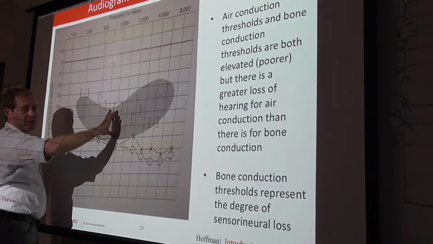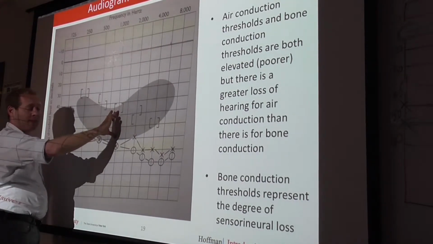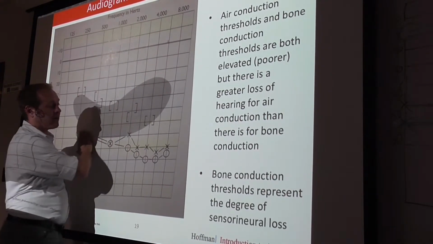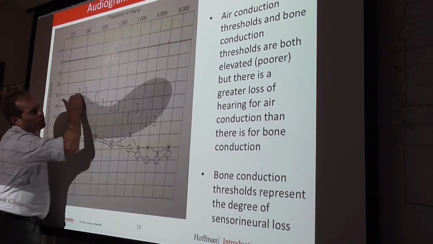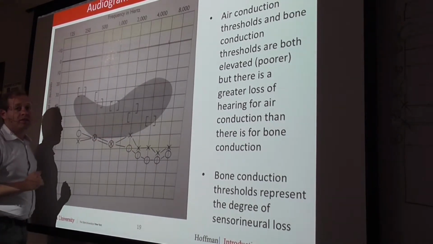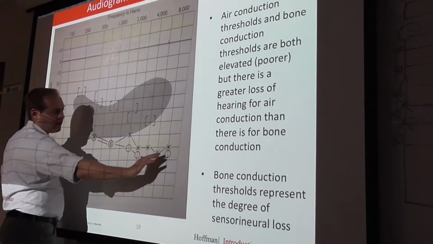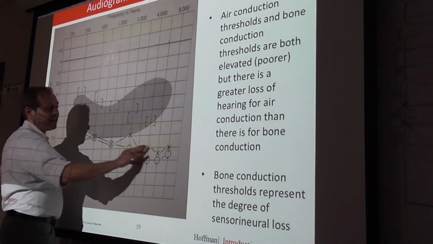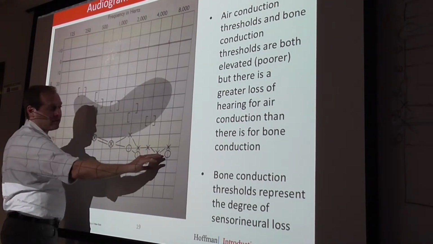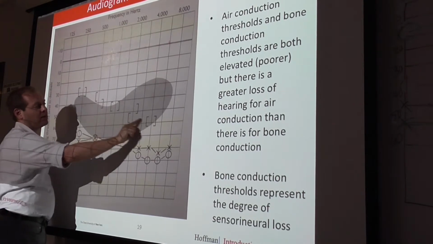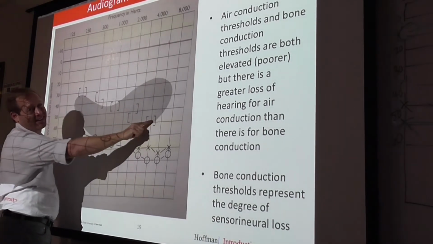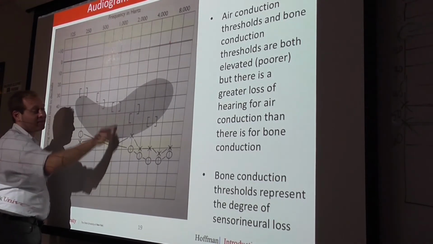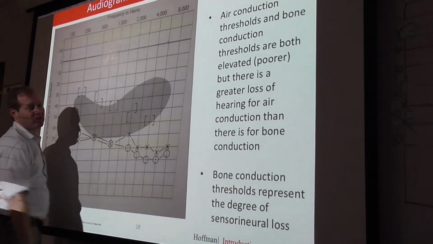Okay? If we get this person on antibiotics or do a laryngotomy, then hopefully we can raise this line so that it matches the bone conduction line. And we get rid of that conductive loss, and then we only are left with a sensory neural loss. Okay, so total hearing loss is represented here. Okay, that's what the person is functioning like, because that's their air conduction threshold. But there is a bone conduction or sensory neural loss that is technically better than the total loss. So hopefully if we get rid of this conductive loss, we can get this person back to the sensory neural portion only.